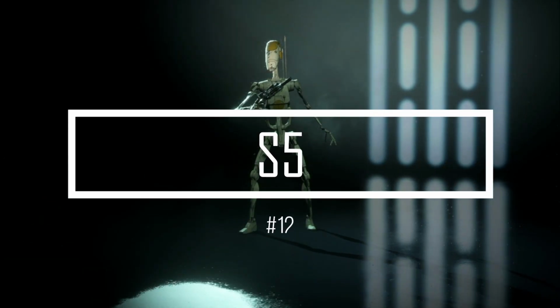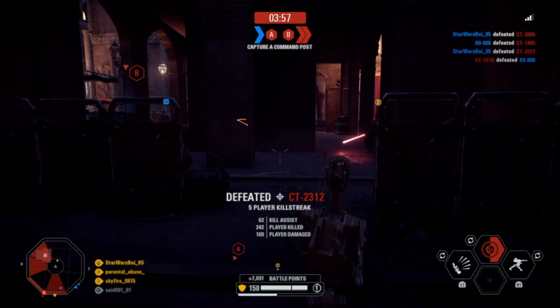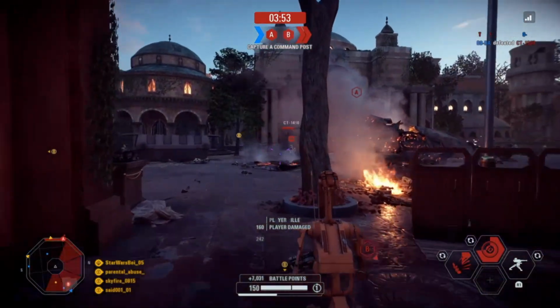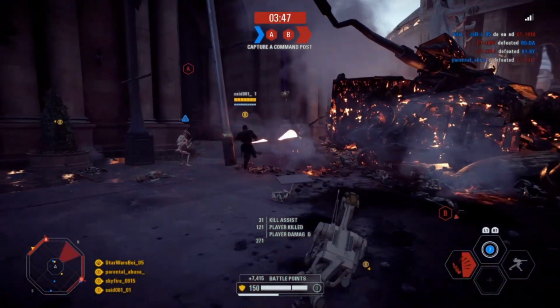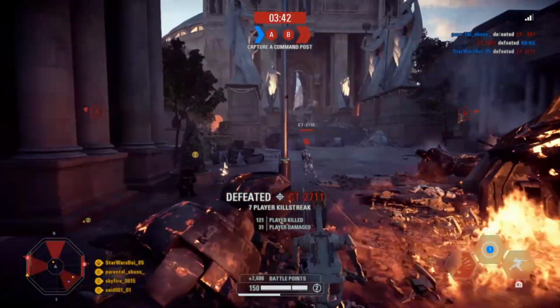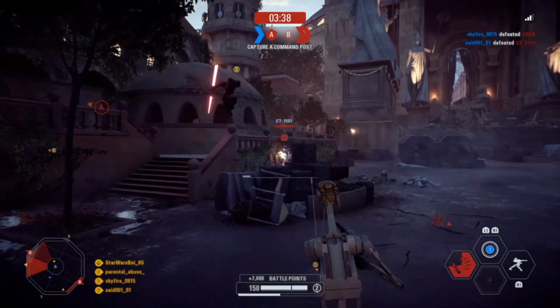Number 12, the S5. The S5 is probably the best officer blaster if you factor in range, because this blaster has really good range compared to the other ones. It also has pretty decent attachments like reduced recoil, which practically saves the blaster from being bad, and dual zoom. It also has ion shot, which is a nice touch.